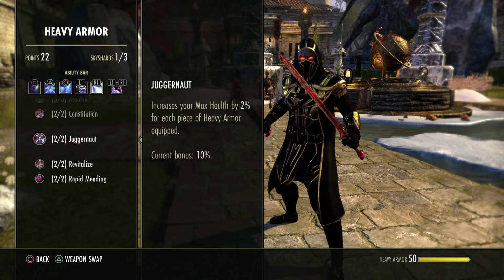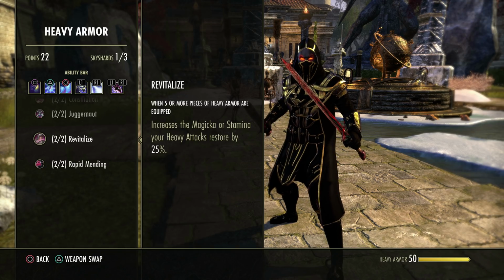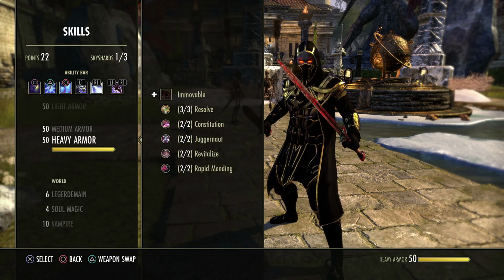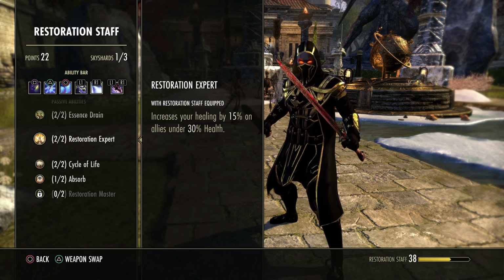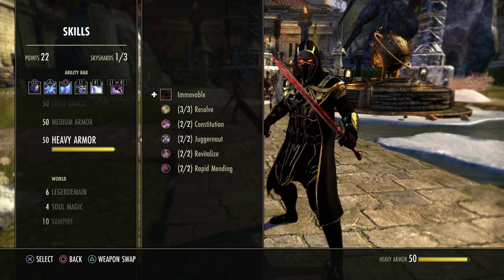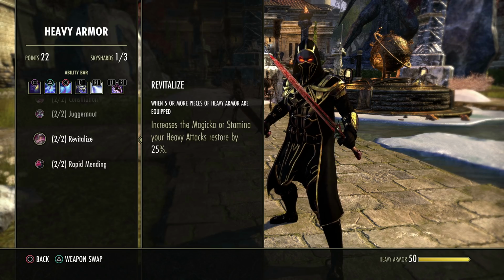Very, very helpful. Juggernaut, we are using 5 pieces, so for each piece worn, we have an additional 2% max health. So our health is increased by 10%. You will need this. This is essential as well. Remember I said heavy armor is important for your heavy attacks? Now, if we heavy attack, we are granted an additional 25% to our stamina or magicka when it's finished. So, if we go back to resto staff, you'll see here that we get back 30% more magicka on a resto staff than a magic dealing staff or damage dealing staff because of what it is. Then on heavy, we get an extra 25%. Then we get more in our CPs, which I'll get to in a bit. You can see where I'm going with this.